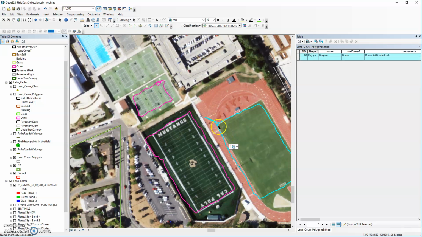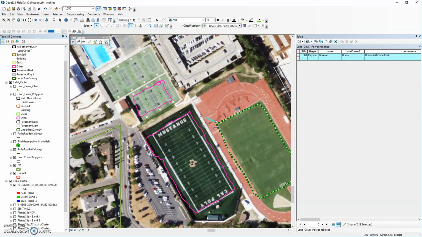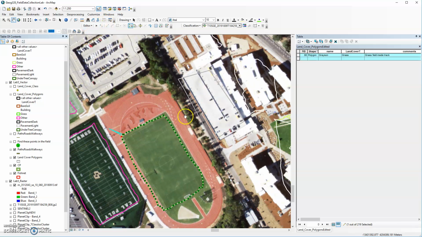There we go. Okay, Grayson got the grass, but it's got some weird vertices there, so we gotta delete that vertex, delete that vertex, and now it is accurately capturing all of the grass. You can see there's a slight offset here. It's not a huge deal. But once you get to a place where you're happy with these polygons, and a lot of these are probably just going to be deleted, you're going to want to save your edits.